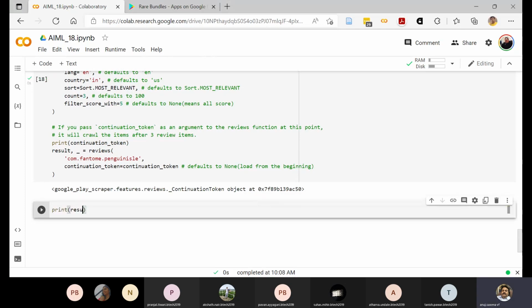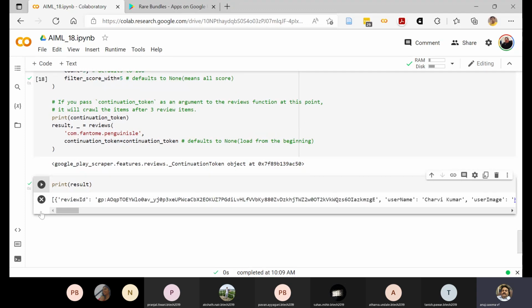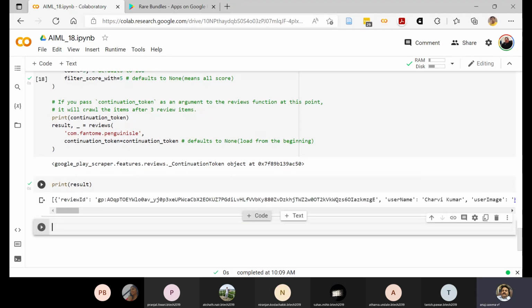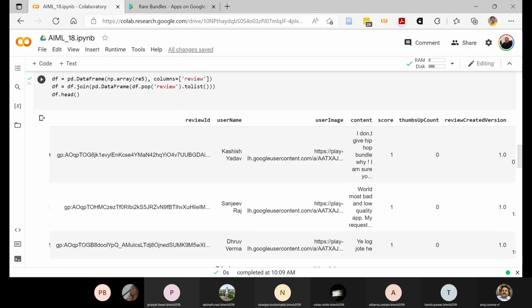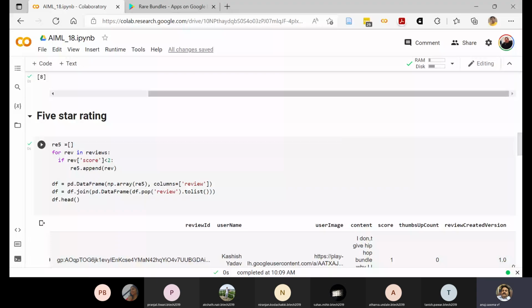And this result I can actually convert because I have the review. Just as we did earlier, so I can convert it back. So I'll just copy my code to convert it to a data frame. Here we go.